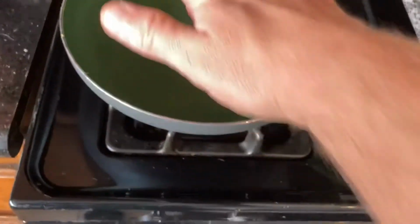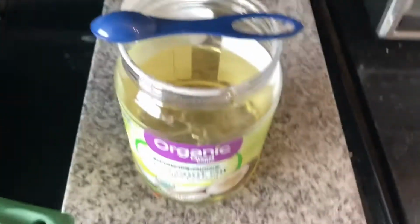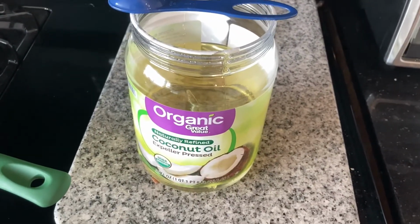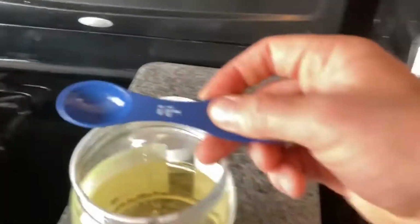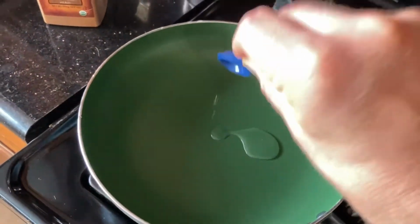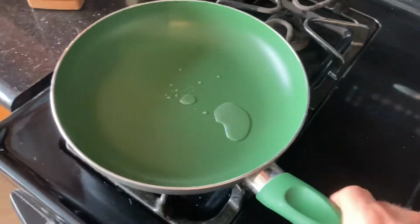We got our pan, okay? This has been heating a little bit. I have it on low. Okay, so be careful as you're adding your oil. If you want to go less calories, guys, you can skip out on the oil, go some spray, some low-calorie spray. But for me, I'm just going to do one little teaspoon of some coconut oil. One teaspoon of coconut oil, just enough to coat the pan. All right, we're not going to add a significant amount of calories here.